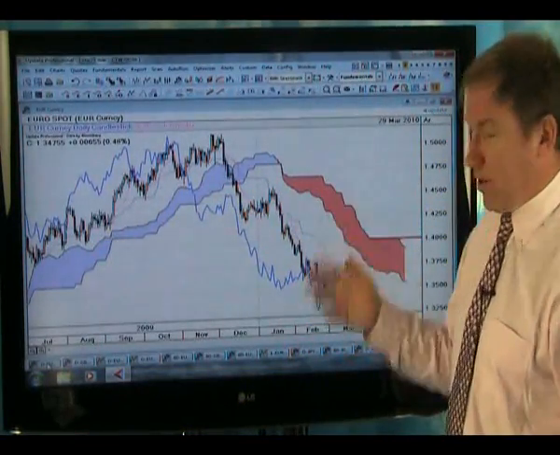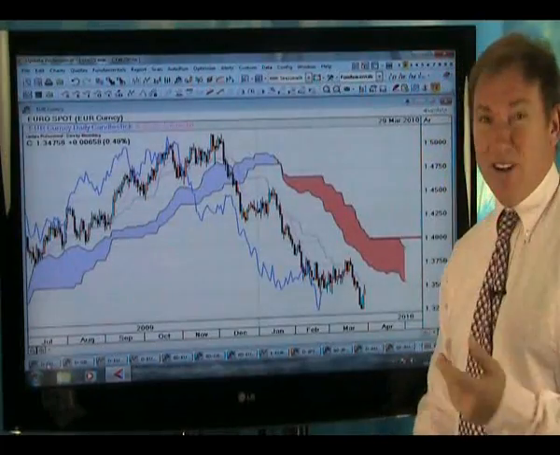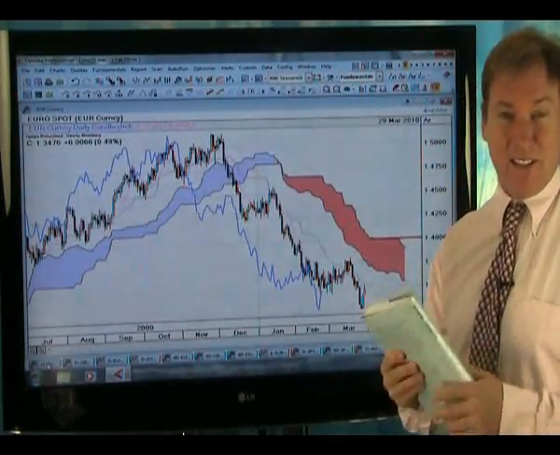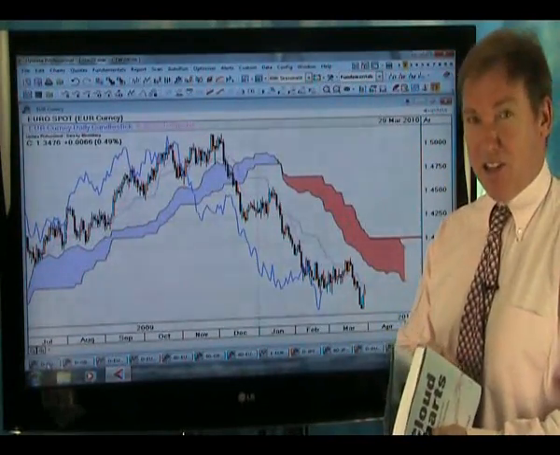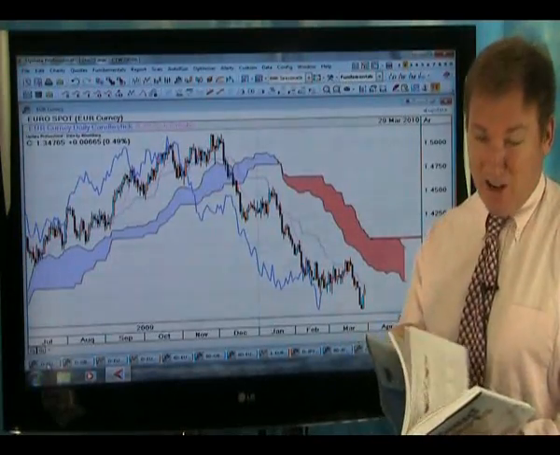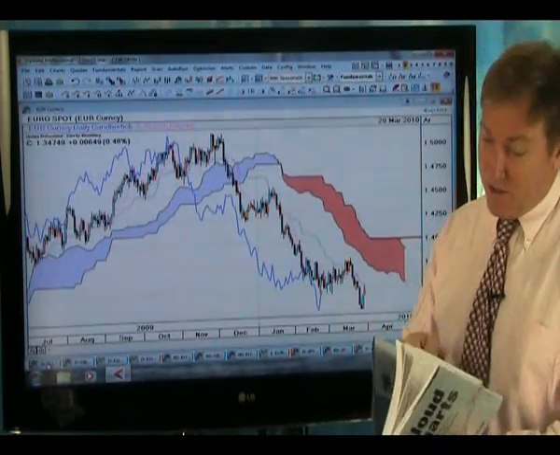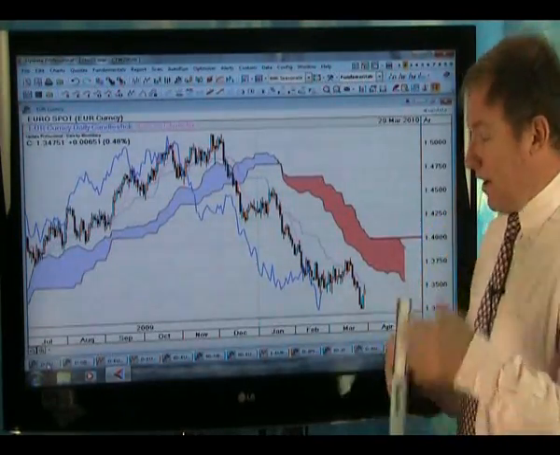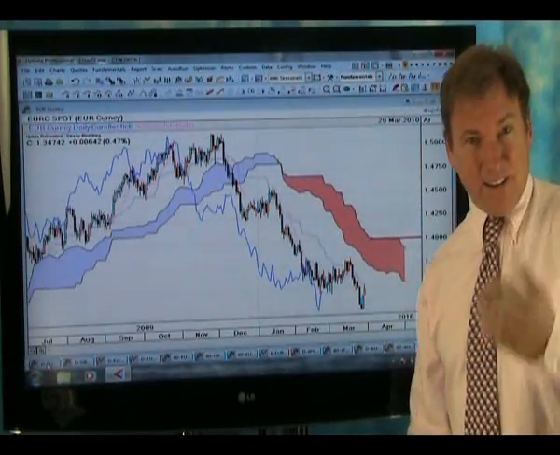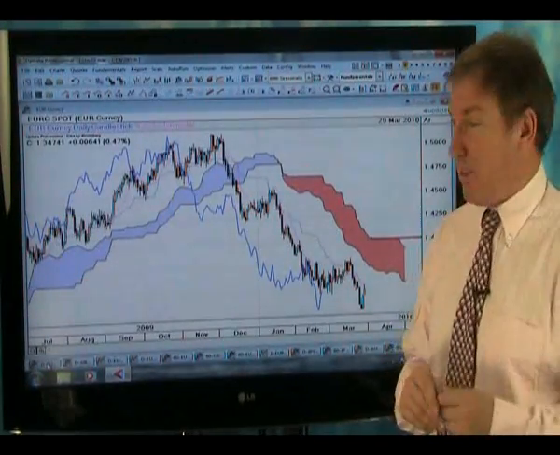This week we're taking a look at a currency special. Quite an interesting chart of the euro. I'm using the clouds. So many of you have been writing to give me feedback on the Cloud Charts book. I cover a lot of currencies in detail in the book, so it's great to get that feedback, and thank you to all of you who've been writing in about the book.